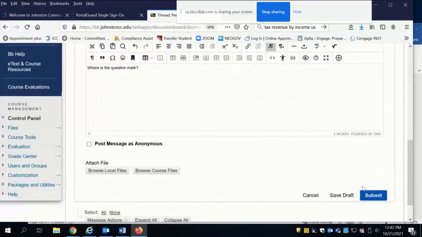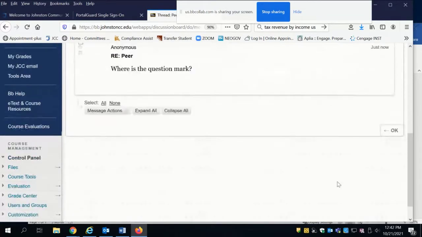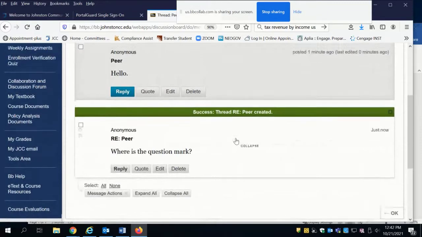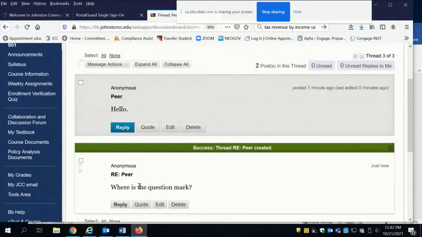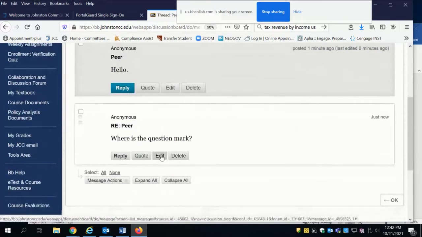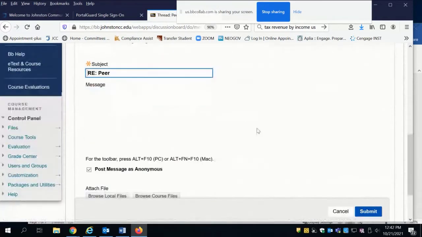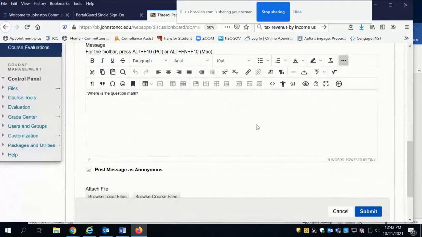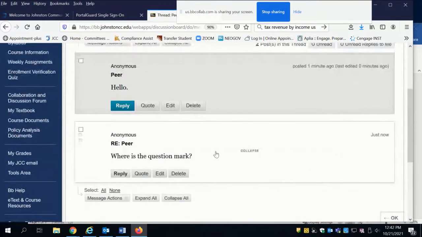So they can say, all right, that's the way I think it should have been posted. And they can post anonymously as well. They can submit here. So now they have this post, and then they think about it again and say, oh, no, I want to edit that. So you can't edit somebody else's work, you can only edit your work or any statements that you have.